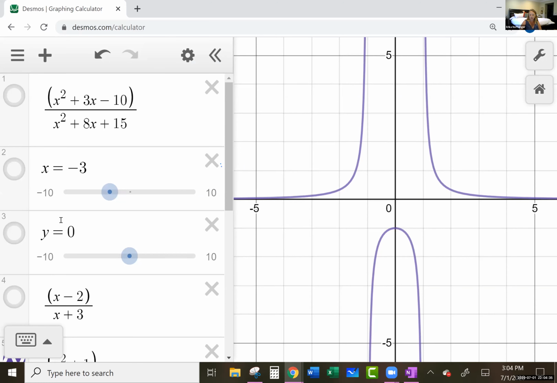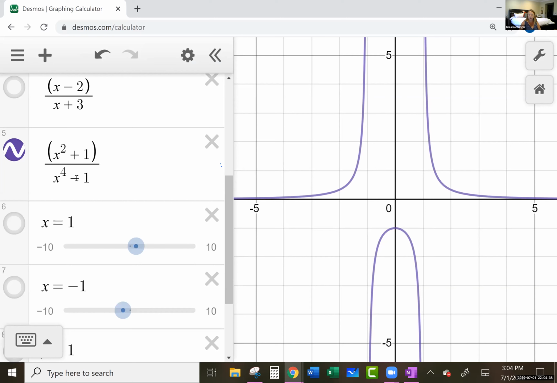So this is the second equation we looked at, x squared plus 1 all over x to the 4th minus 1. We had factored the denominator and found the values which set the denominator equal to 0, but not the numerator: x equals 1 and x equals -1. So you'll notice you'll have your vertical asymptotes here if I plotted them, and they're hugging both of those. We talked about that it was an even function. If we plugged in -x wherever we saw an x, it was equal to the original function. And so that meant that it was symmetrical across the y-axis, which it looks like it is.